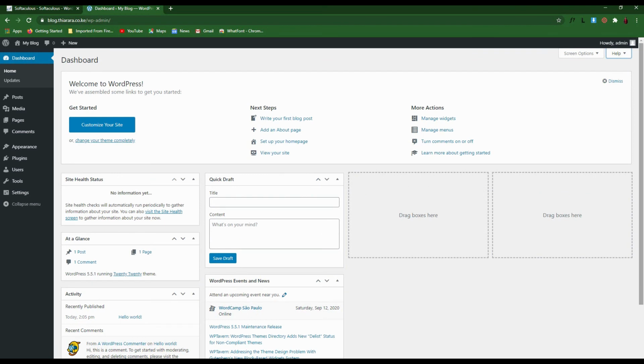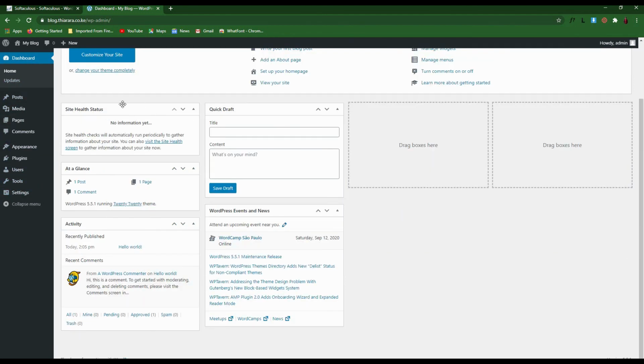This is the welcome section. Here we have the welcome part of the WordPress website. It just gives you a quick way to maybe write your first post or add a new page. It's just a welcome for those people who don't know how to use WordPress. You can even turn the comments on and off. You can use this link there, and it will direct and help you so easily before you get to know how to use this dashboard menu here.